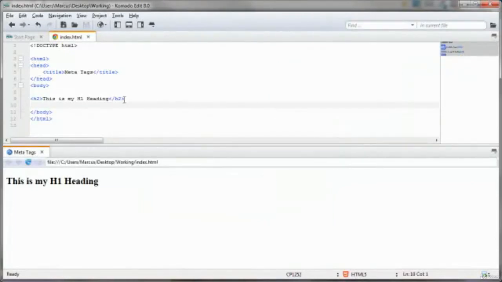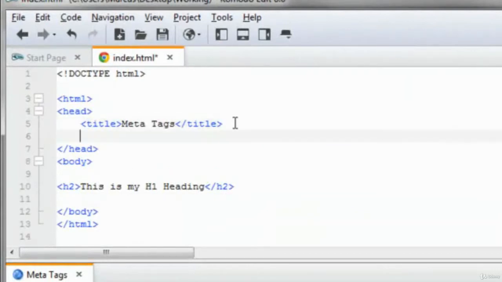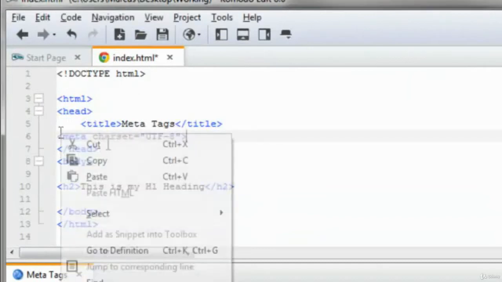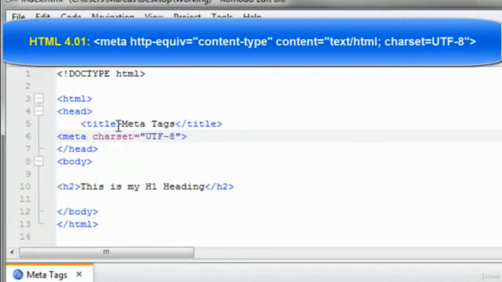So I've got my Komodo HTML editor open, and I want to go up here just below the title tag, and it doesn't matter if it's below or above, I'm going to go ahead and enter in the charset tag. And this is a little bit different in HTML5 versus HTML 4.01. And this being an HTML5 page, as shown by the declaration here, we need to use this form for the charset. That's the opening bracket, meta, space, and then the charset equals attribute with UTF-8 as the value. And again, if you're looking at the code of an HTML4 page, then it would look a little bit different. Actually, there's a lot more to it. So I'm going to go ahead and hit the return key.